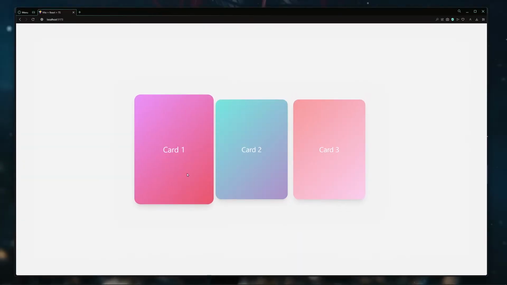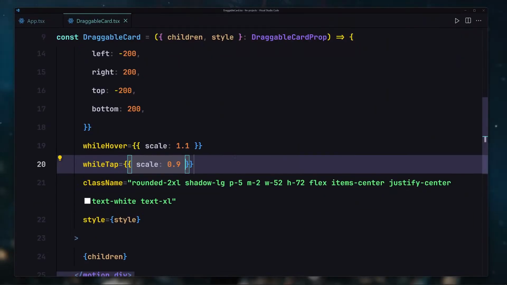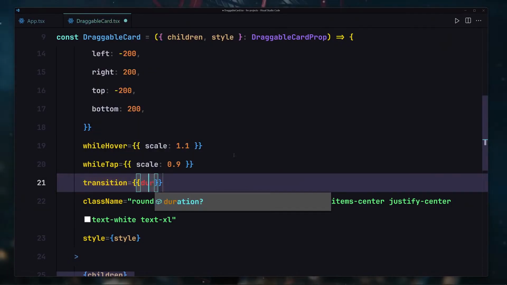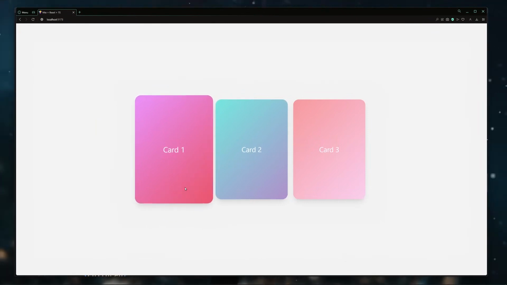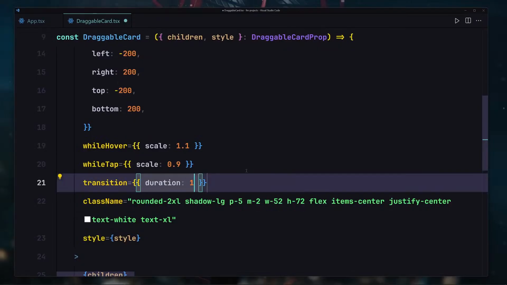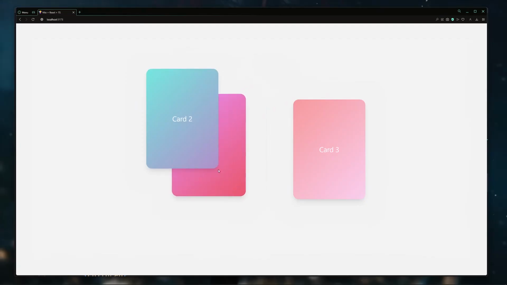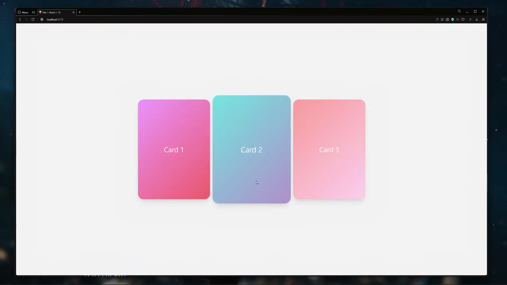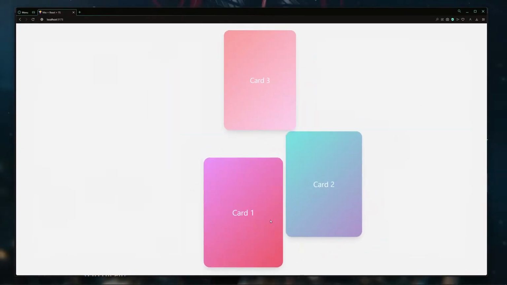So if I just hover over there and click on there, we are now getting this animation, and that's looking super cool. And yeah, you can provide transitions if you want to. So I'll just write transition with a duration of 2 seconds, and now if I hover over there, it's gonna give us a slow transition. Let me change that to 1, and here you can see they are still looking cool, but this is super slow. I'm gonna also change that to like 0.6 or something like that. Let me hover over there, and yeah, they are now looking a bit cool in my opinion.